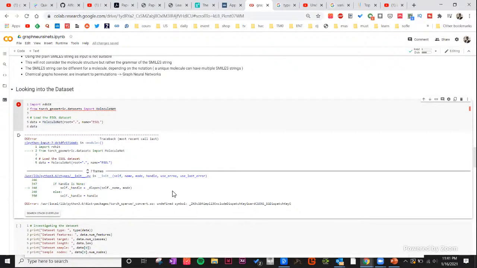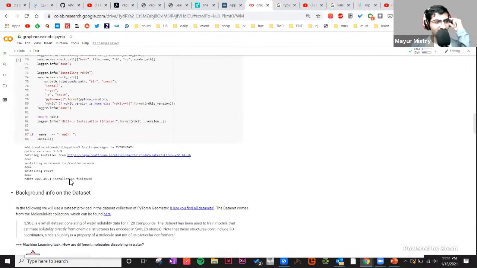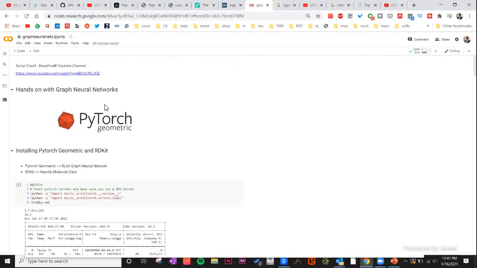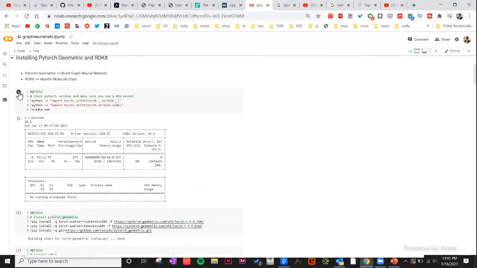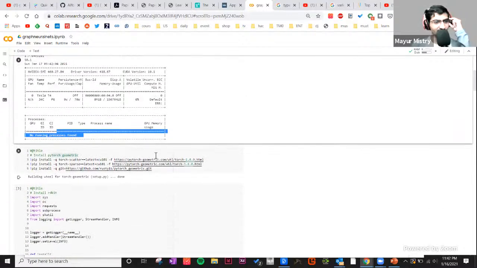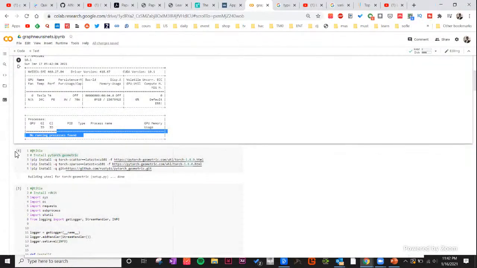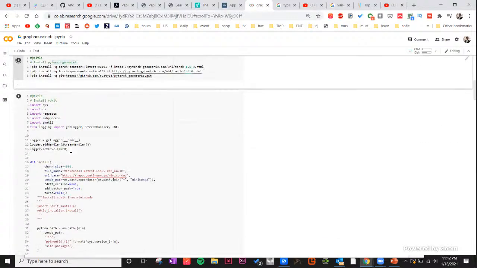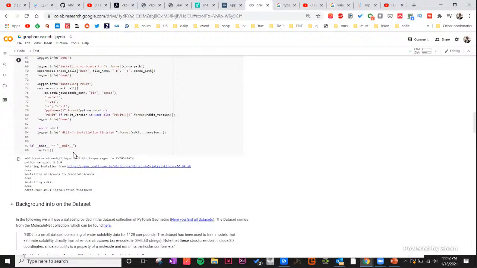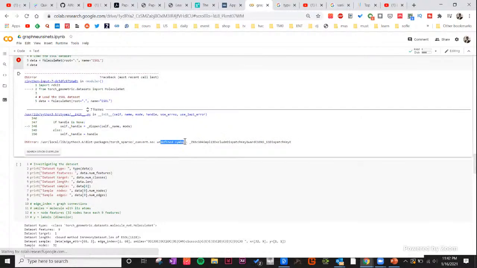Why is it an undefined symbol? Undefined torch.